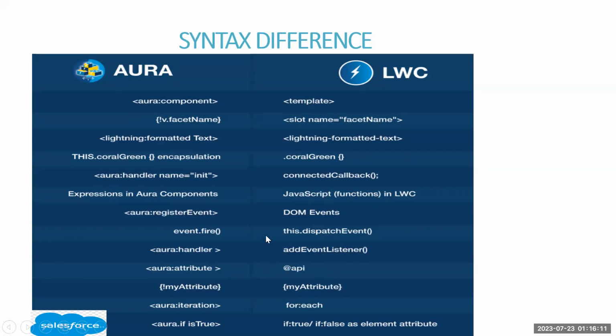Okay, for the iteration, in Aura component you need to use iteration, which is basically a loop. Okay, for loop, we are using for loop in the code. But in Aura component it's called the iteration, and in LWC it's called the for each loop. Okay, so I will explain later how we can use for each loop and if else condition also. Okay, let's go to another part.